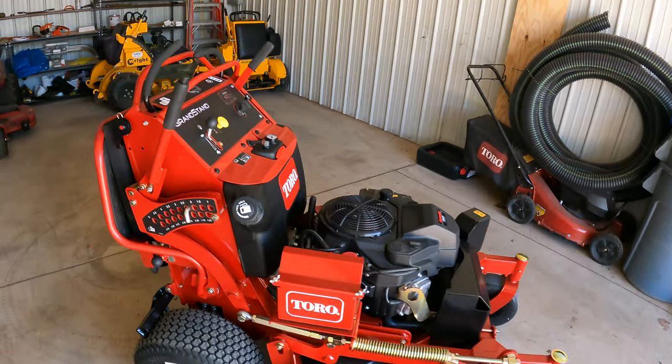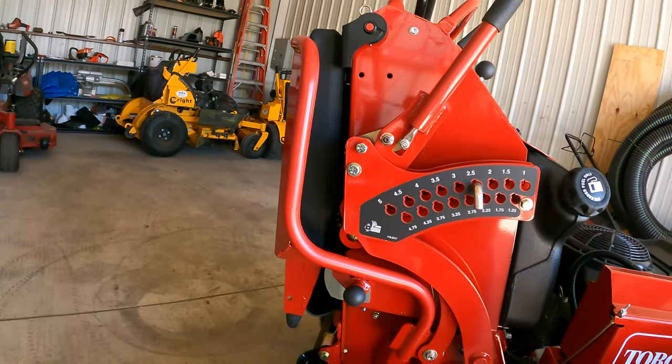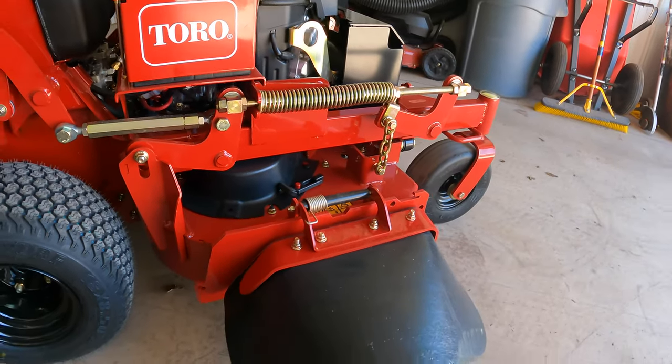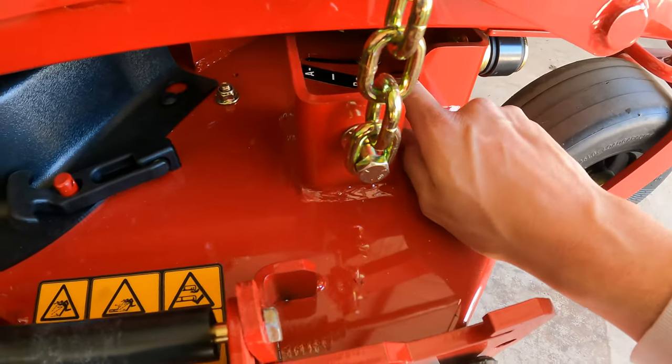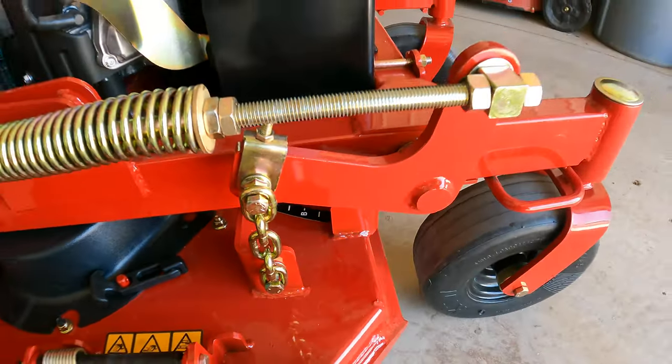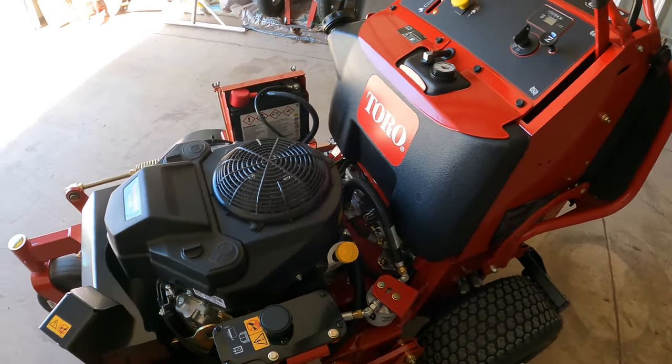I'm sure I'll still get some hate comments, but I just wanted to address it — I'm not a sellout. If a big brand like Toro reached out to you after four years of hard work, of course you'd say yes. Anyway, that is the big surprise — the 36-inch Toro Grandstand. I'll need to get a grass flap since I run them on all my mowers. I also noticed there are different cutting height settings labeled A, B, and C — right now it's on C, which I think is for Bermuda.